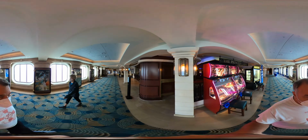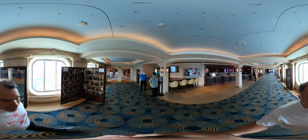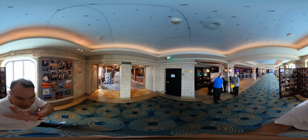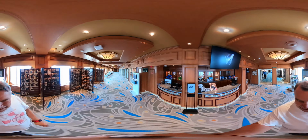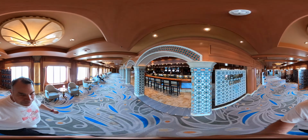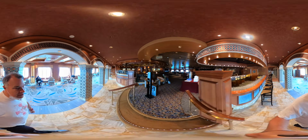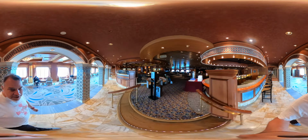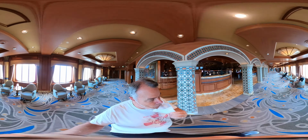This is the casino bar. This is the photo area, and that's Gareth. Hi, Gareth. Yeah, there's a few of us around, and they sell GoPro Hero 10s. You should buy one. This is the Explorers Lounge, and they're playing loud music too, and they're getting ready for Zumba here in a few minutes, I think. But this is where we have the elite parties every evening. And then if you go back there further, it's the gym, fitness center. But let's not. Let's go forward.